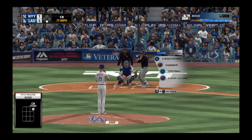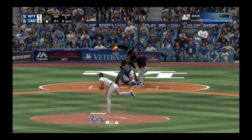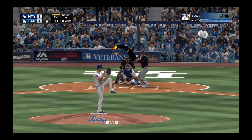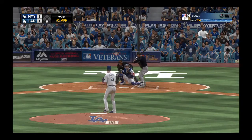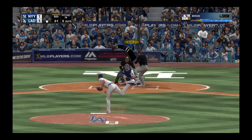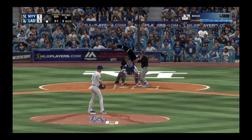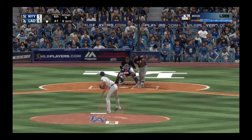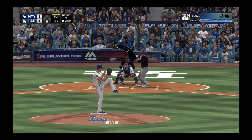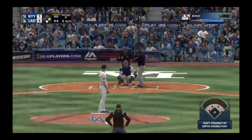Breaking ball for a strike. 0-1. Really feels like he's just on cruise control out there on the mound right now. Yeah, it really does, Matt, but this offense isn't helping him too much. It sort of feels like the next team to score is going to win this thing. Checks his swing here, but he does so in time. That's ball 3-1. I know this team has been struggling offensively, but here's a perfect situation with a 3-1 count. You have a chance to do some damage. You know you're getting guaranteed fastball. The 3-2 pitch. Tough pitch to lay off, but he did, and it's ball 4, so the leadoff hitter is aboard to start the 6th.